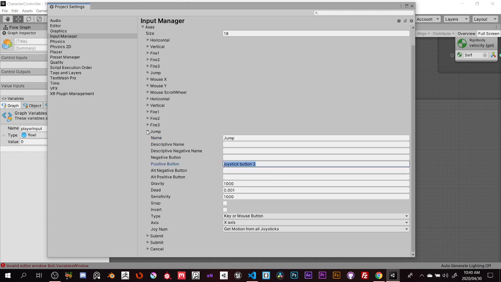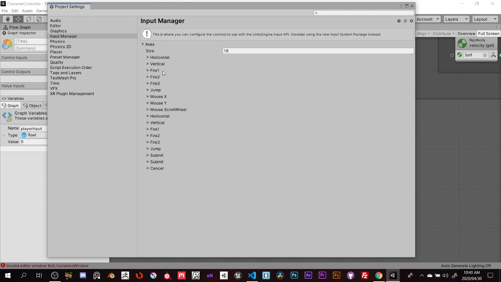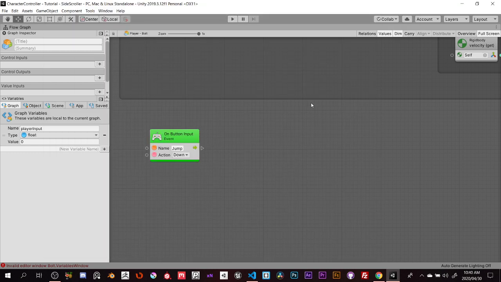So what's nice about this is you never have to change that name in code. You just need to add another Jump if you need another input. So add another input action and assign the key that you want, as opposed to saying get key down or key codes. Once you start hard coding things in, whether it be Bolt or C#, you have to keep going back into those scripts and changing those things. And why would you want to do that when you can just use Jump as your action?